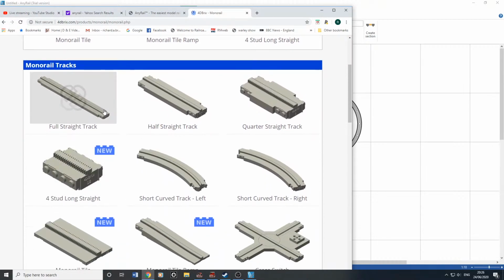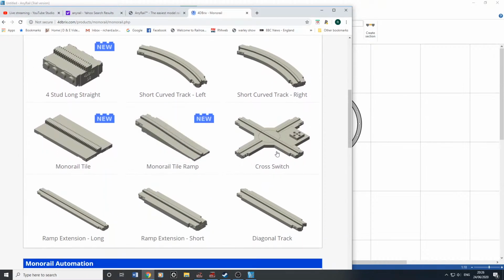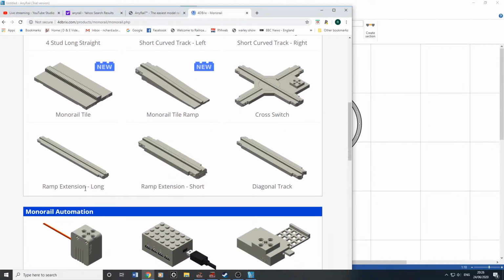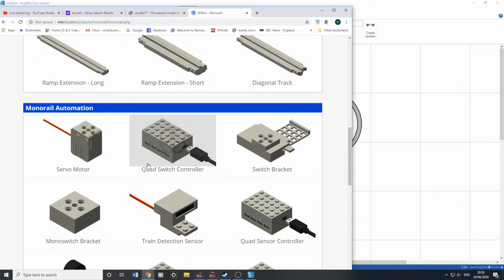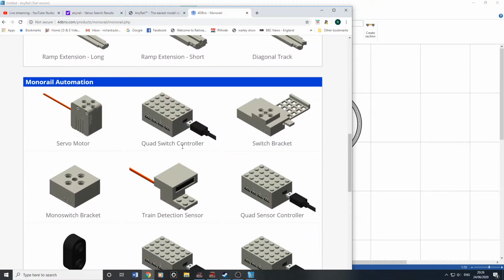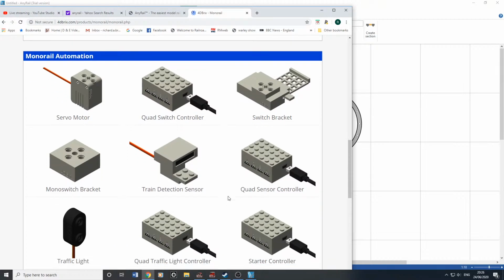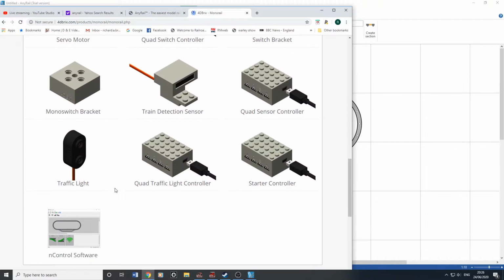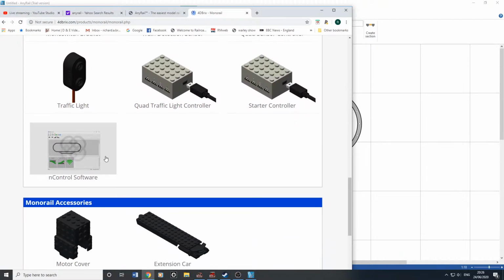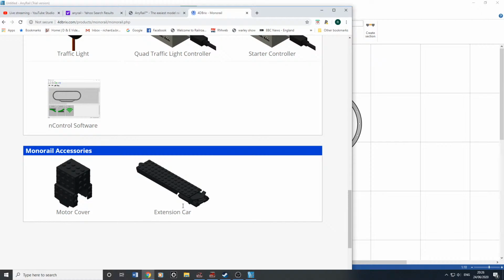Then they do standard track and corners, a nice crossing switch, ramps, servo motors, switch brackets, train sensors, so you can do some quite interesting bits with it. And even a traffic light, and then there's control software and an extension car.